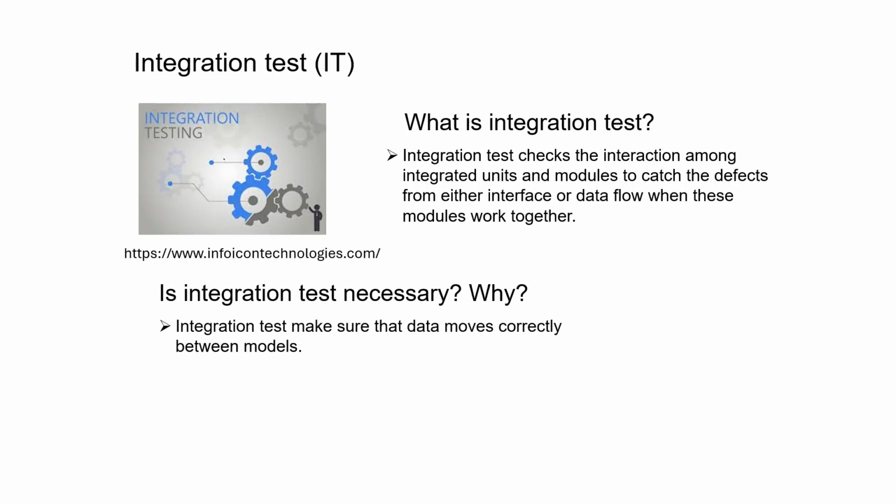Integration test checks the interaction between integrated units and modules. It catches defects from either interface or data flow when these modules work together, even if each of the parts works perfectly as a single unit. It makes sure data moves correctly between modules. Integration test lays a good foundation for system test.